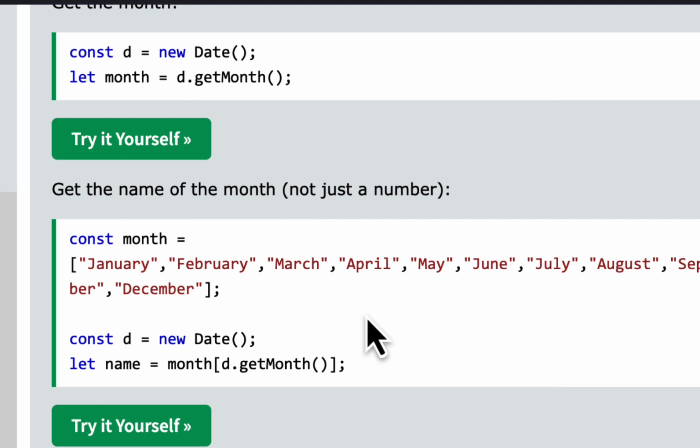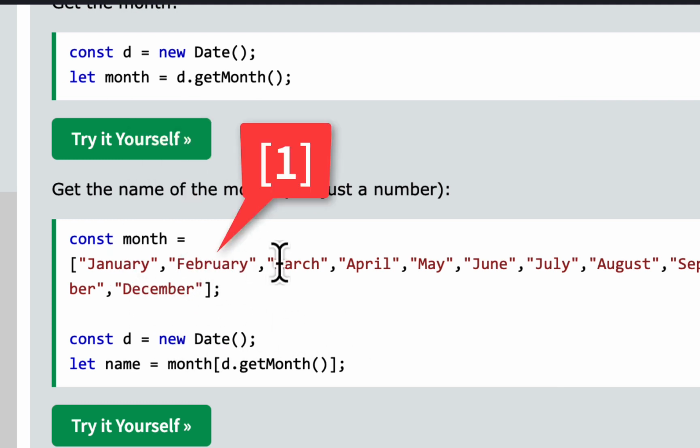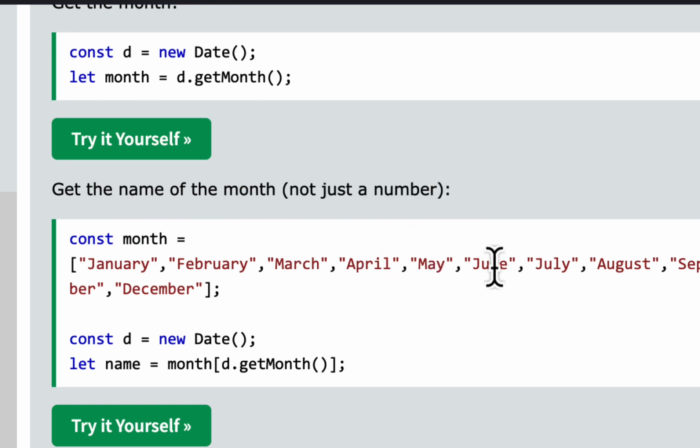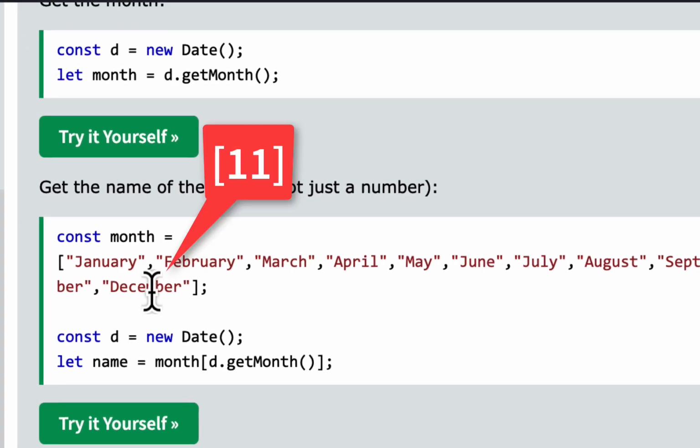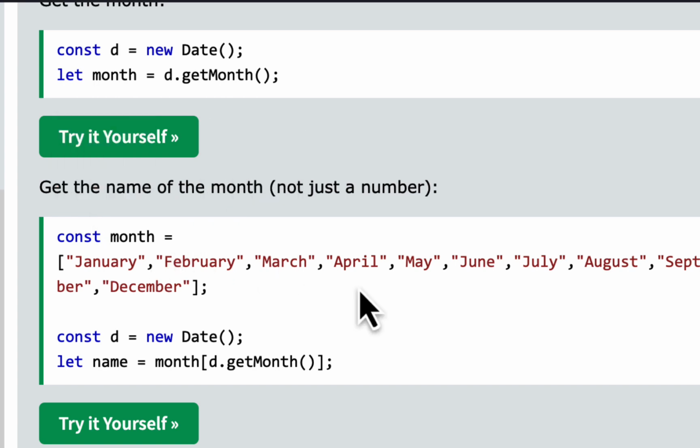And they all have index numbers starting with 0. January, 0, 1, 2, 3, 4, 5, 6, 7, 8. So September would be 8, 9, 10, 11. So this would be 11. So starting at 0, this would be month 11. So that's kind of how it works. That's all you need to know right now. But know that we're going to use the index number because the correct index number will display that.